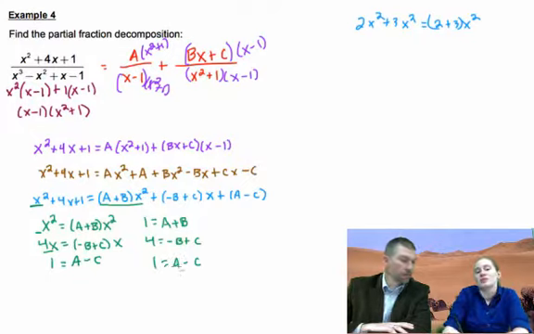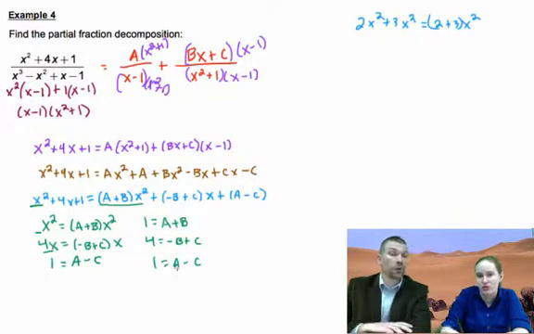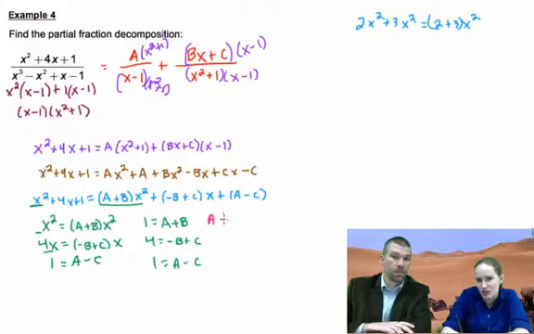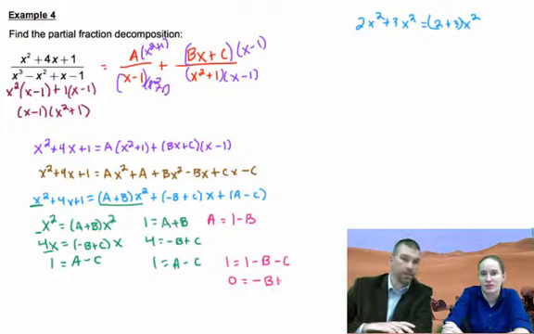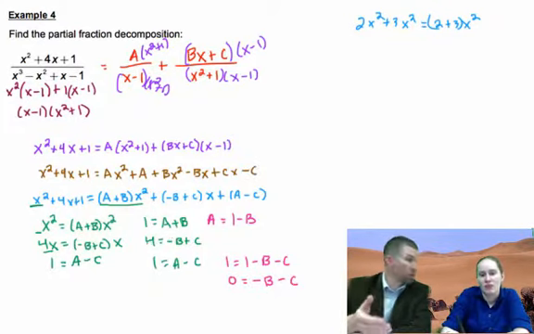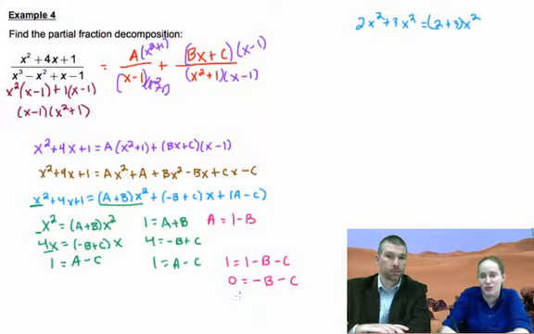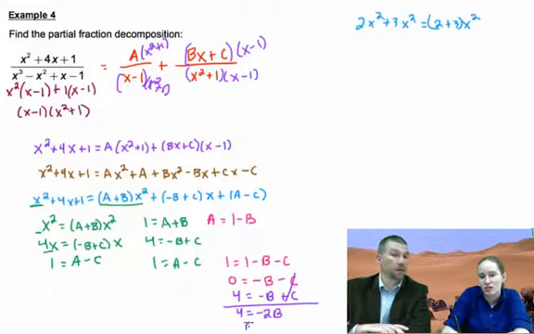Now this is a system of three variables with three equations, and so we can solve this by elimination, substitution, plugging into your calculator, make a matrix, whatever. So basically let's solve this one for A. Subtract the B over, and let's plug that in down here. So that gives us, let's subtract the one over - that gives us 0 equals negative B minus C. Which we can combine with the middle equation. Four equals negative B plus C. The C's cancel, we get four equals negative 2B, so B is negative 2.